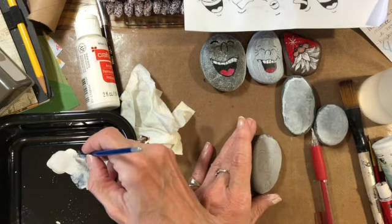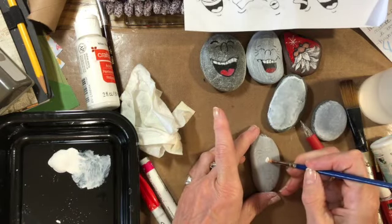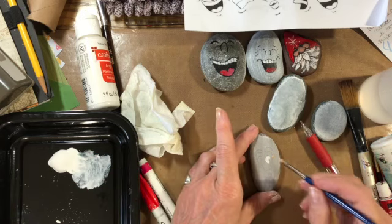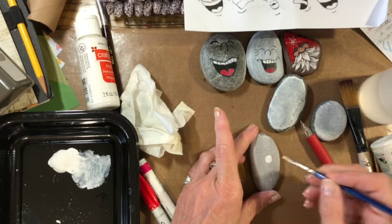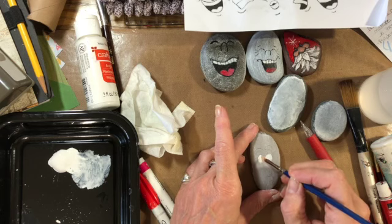The white is usually the harder thing to do, so I'll just take some straight white and a brush. What happens is, you know, it's so coarse. I probably should treat the rocks first or something. I don't know, gesso, I don't know. And then maybe the paint would go on better.